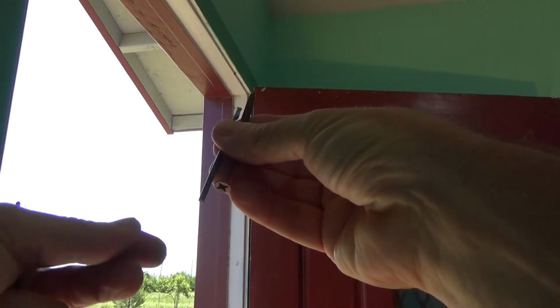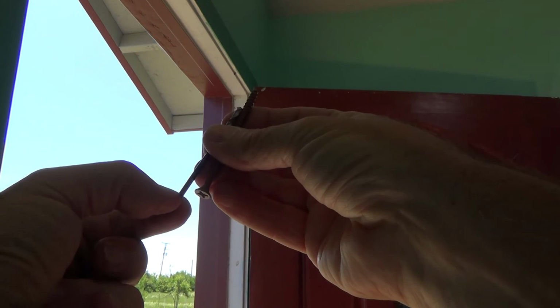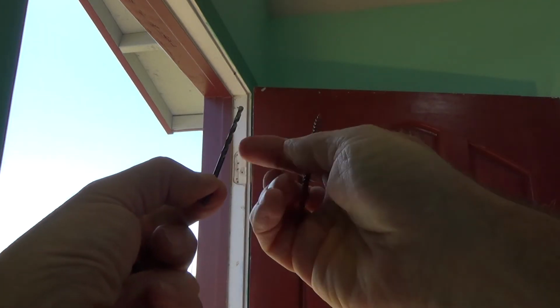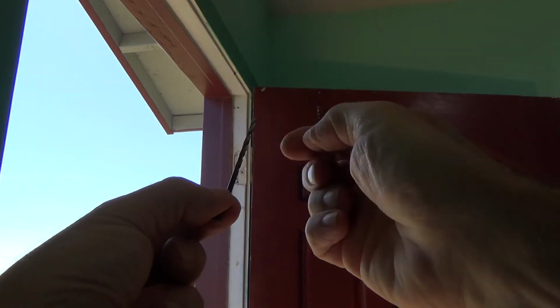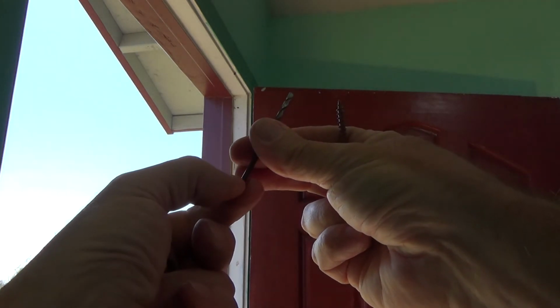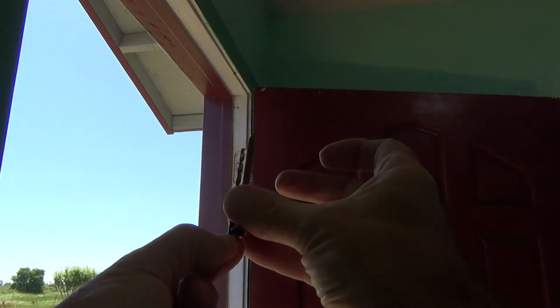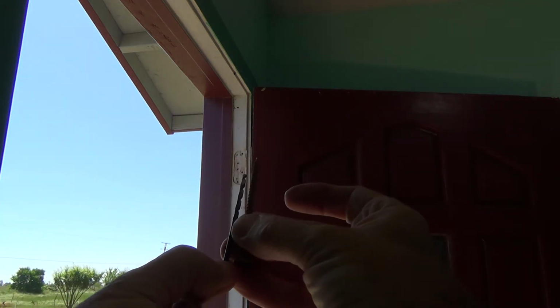Okay, I'm going to take that, and I'm just going to catch the tip of this. I don't want to push it in all the way into my chuck of the drill, because then it's going to be even shorter. So I'm going to catch just the tip, do the best I can, make sure it's still snug. Okay, and then I'm going to drill those holes.